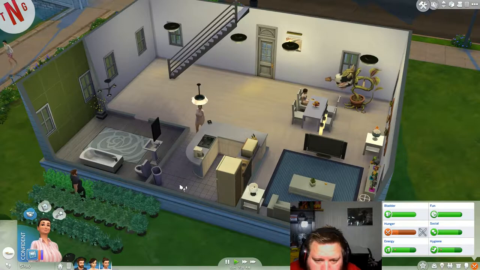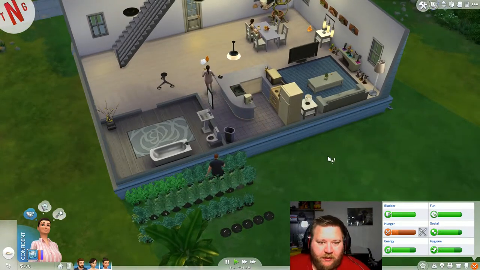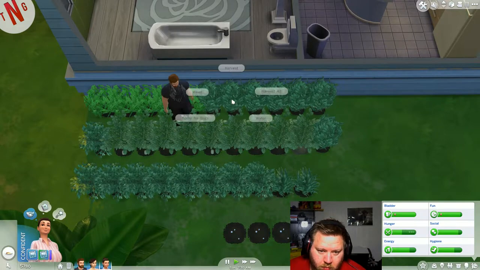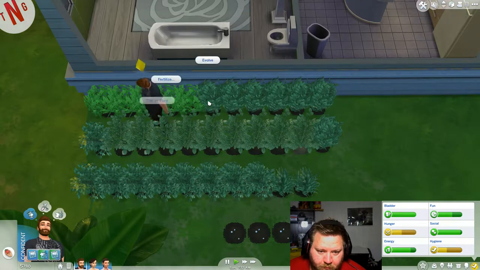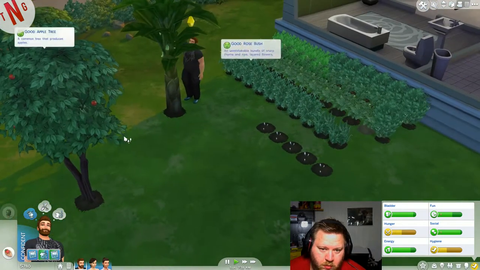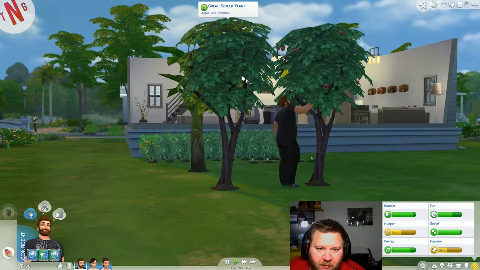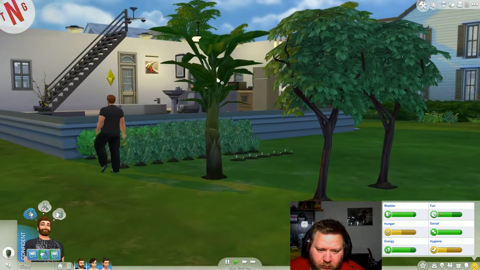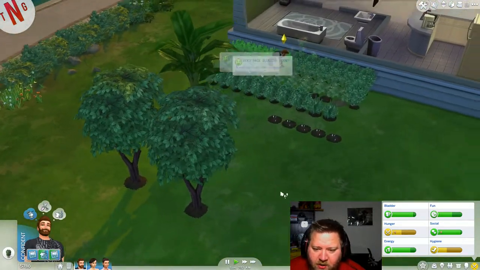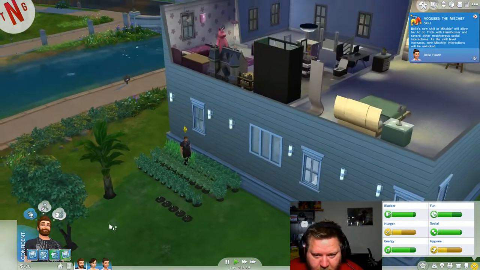And Henry is hungry. Henry the Second is hungry again. Oh yeah, wrong sim. My plantain trees apparently. Banana tree, yeah. Banana tree. Let's see if he does that thing.